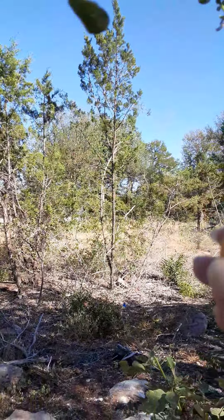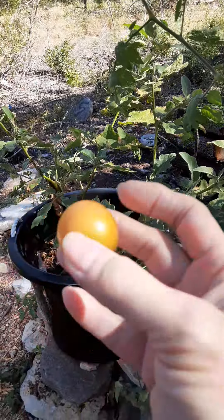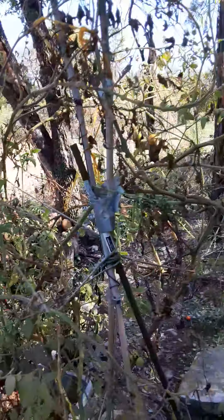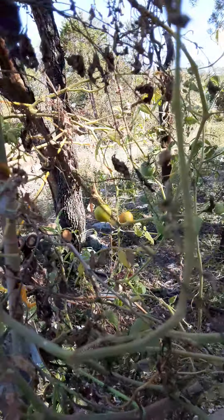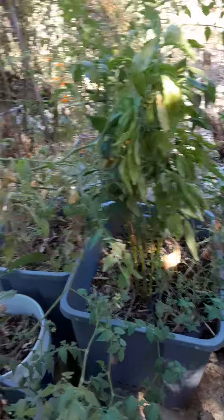That plant is just now starting to get tomatoes and they're about the size of an egg maybe. I came out here and picked all the ripe tomatoes I could find off of these other bushes, because I didn't want the ants to get to them. I picked a couple and ended up just throwing them down in the tub down there because the ants got into them, made holes through them, and I didn't want them. So I threw them in there — maybe that'll make some more volunteer plants for next year.